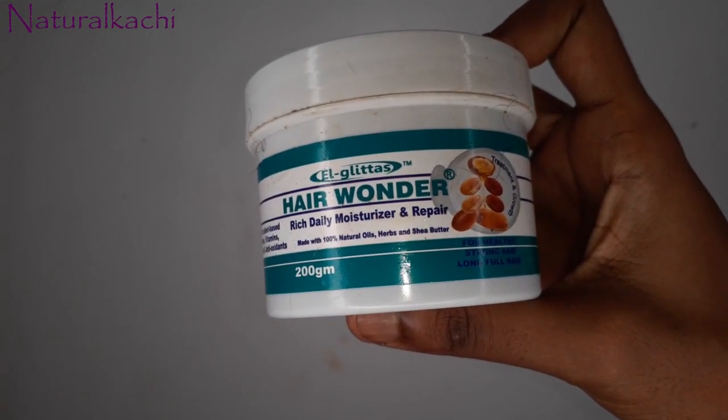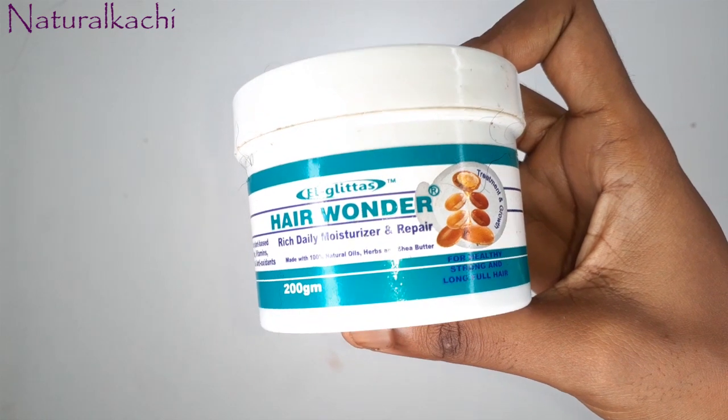For scalp care, I'm going to be using a scalp oil. I made about six bottles of oils for this challenge, but for those who always get acne or have oil dripping down their face causing irritation, I'm going to be using this Hair Wonder scalp rich daily moisturizer and repair cream. I added a few drops of concentrated peppermint oil to it and whisked it up for an extra tingling effect. I apply it on my scalp almost daily — no jokes. I use it at night so the oil doesn't drip on my face or stain everything.